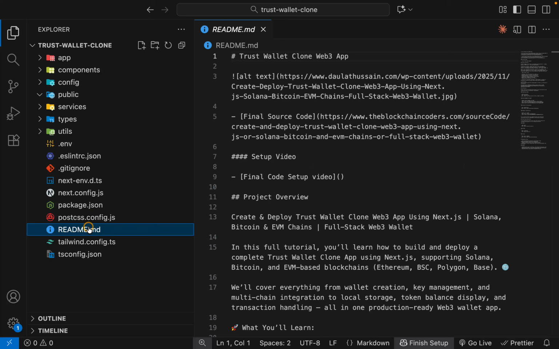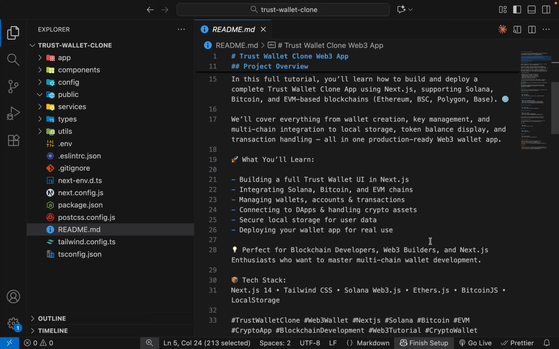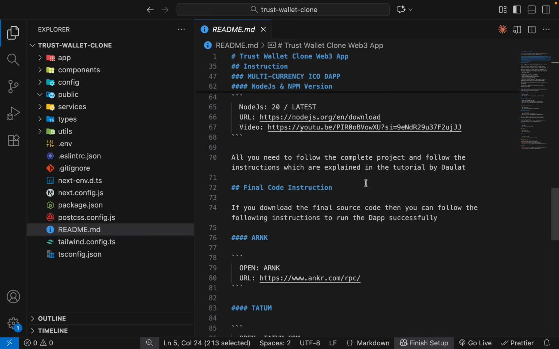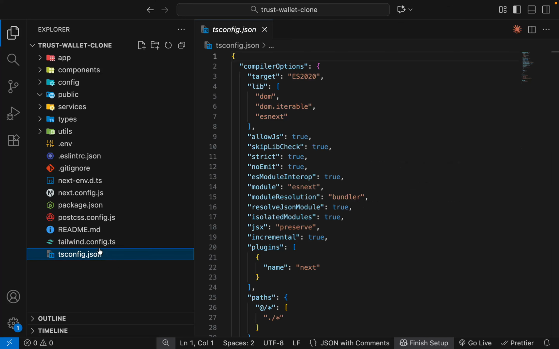You don't need to make any changes. Every single thing is looking good. I have given some important links which you can explore and read about. This is the Tailwind configuration. Now come back to the most important thing, which is the packages and files.